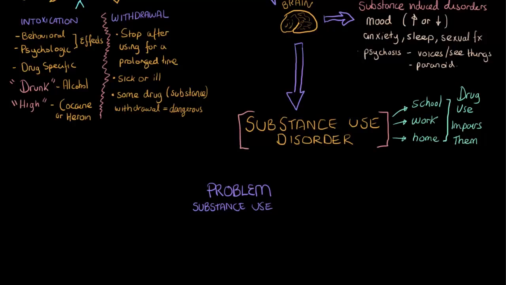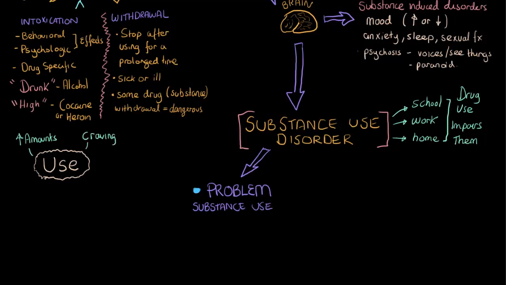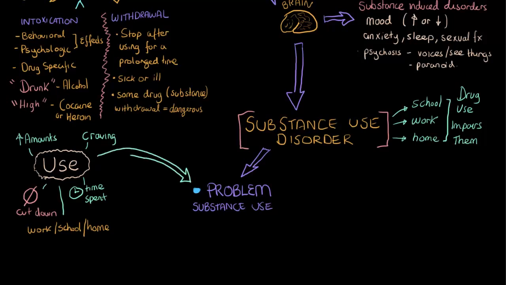So how do we know if someone has a substance use disorder? One of the ways is by looking at their use. Are they using increasingly large amounts? Are they experiencing increasing craving or strong desires to use? Are they spending more and more of their time recovering from or trying to get the substance? Are they failing to cut back or cut down? And are they experiencing problems related to their obligations at work, school, or home? If these things are appearing, that really does suggest there may be a substance use disorder.